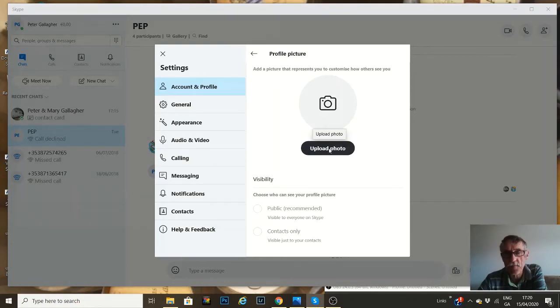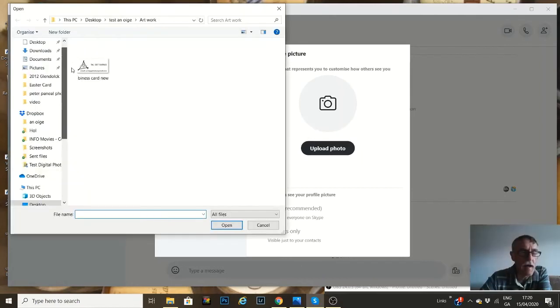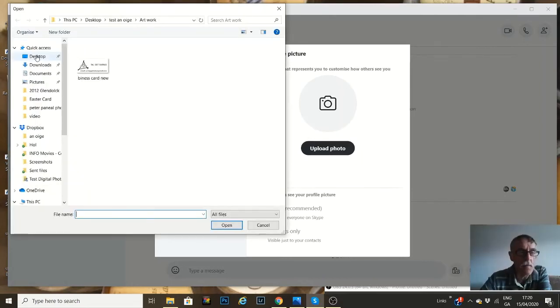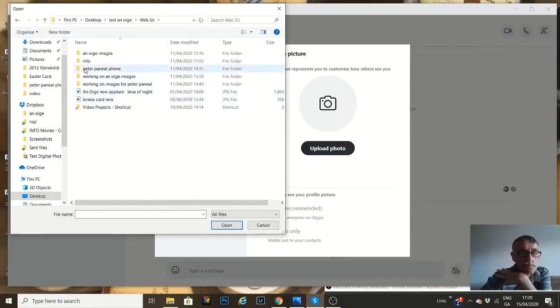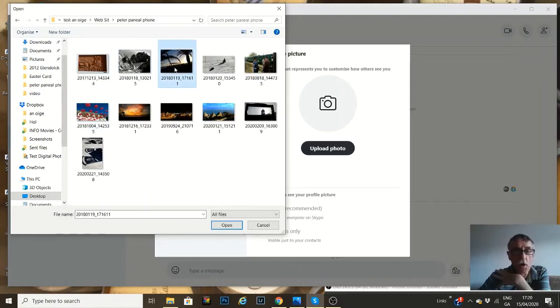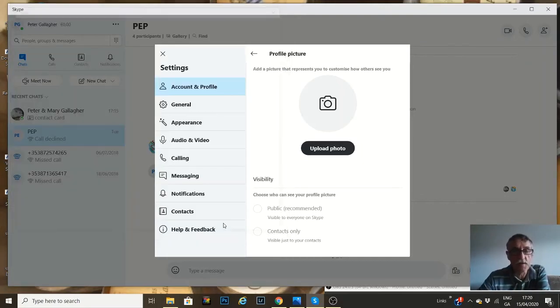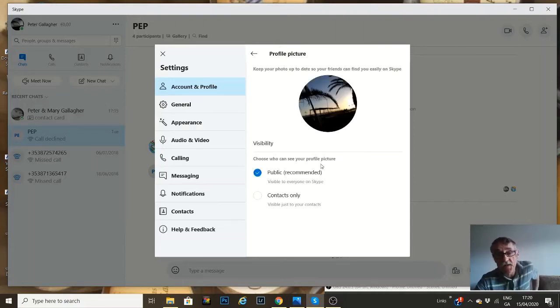So it lets me take it from the computer, and this time I hopefully will be more organized and I will be able to go to the image. I can change this again, it's just that we need to put something into it for what we are doing here. We're going to go with this one here and open it. See it coming along now? And that's what you're going to see if you ever go looking for me.